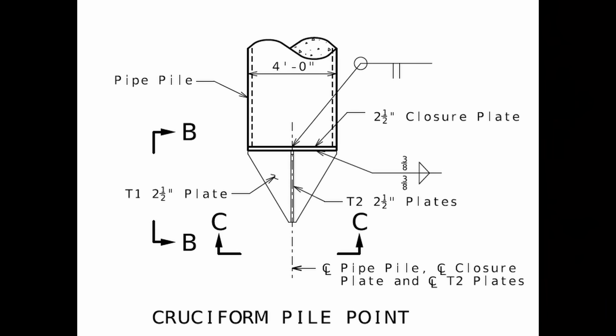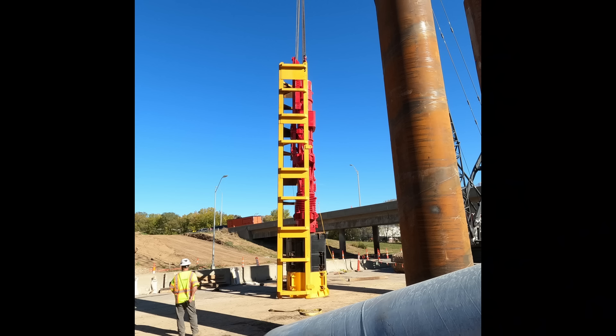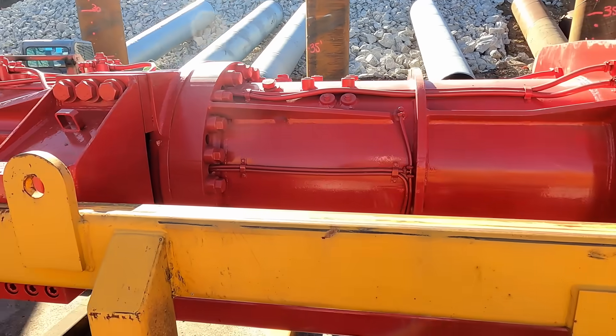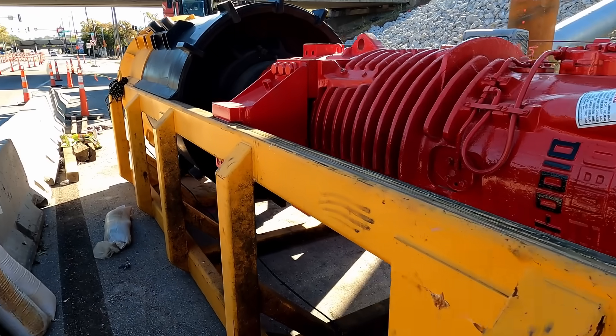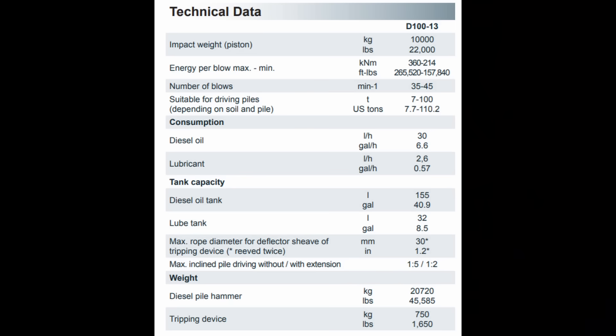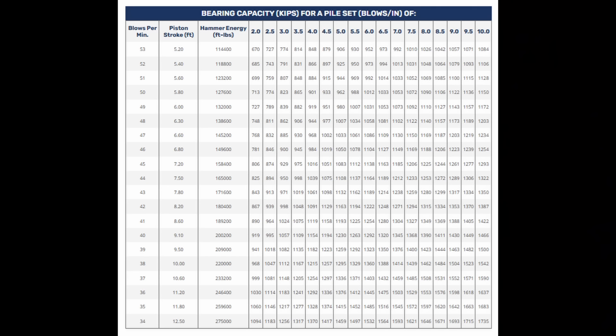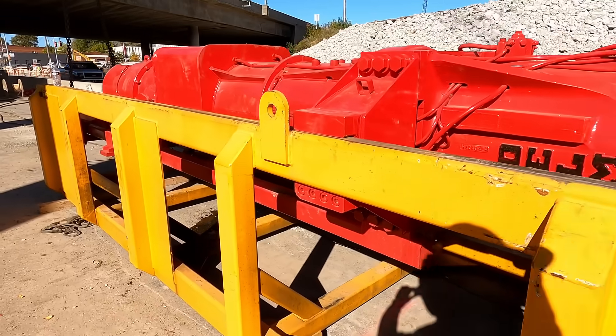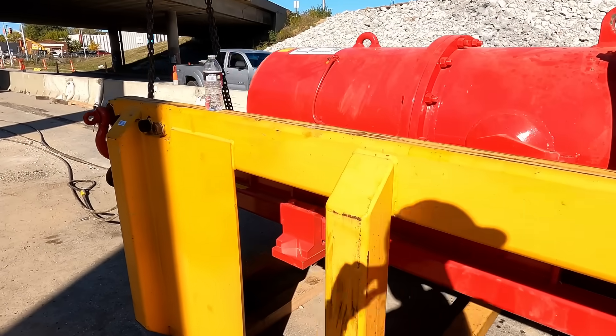Here's a detail of the cruciform pile point. You have a two-and-a-half inch thick flat closure plate, and then you have these other plates arranged in a triangular fashion. Of course you need a very large pile driving hammer to install piling of this size. This is a Delmag D100 hammer — the red hammer in the yellow leads to hold the hammer in place while the pile is being driven. The pile hammer is a single-acting diesel engine, so the cylinder is open at the top end to the atmosphere. This ram weighs 20,000 pounds and has a max stroke of around 12 feet, so the theoretical maximum energy that could be delivered to the pile upon impact is over 275,000 foot-pounds. With a typical diesel hammer, the energy transfer is about 50% of the potential energy due to friction of the piston with the housing and other losses.